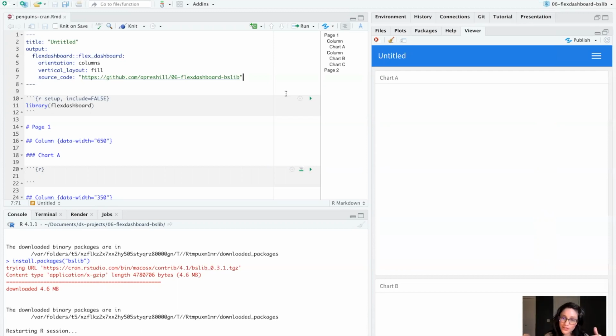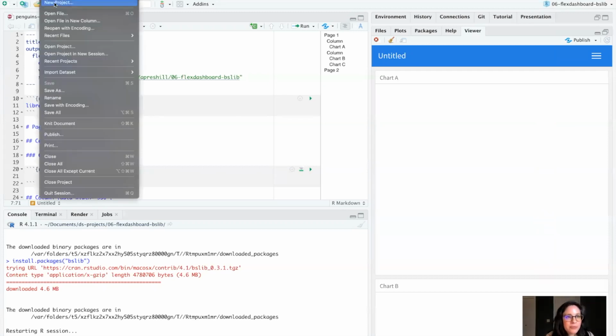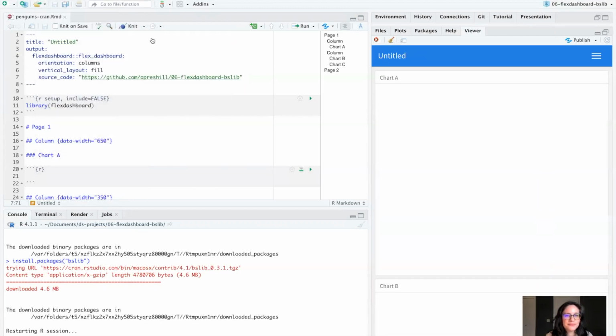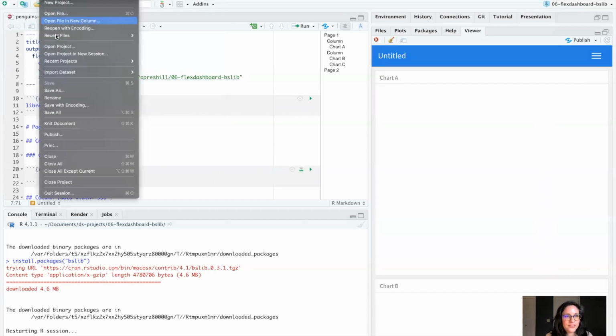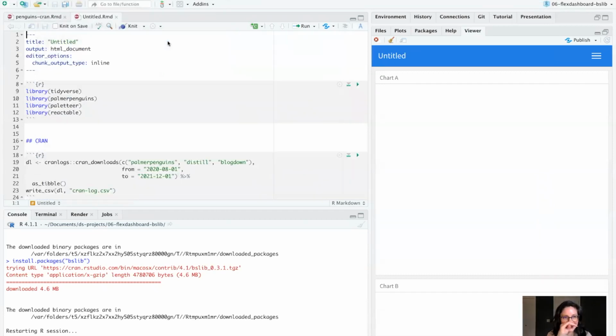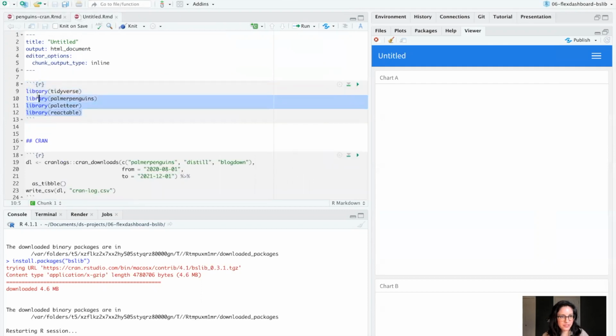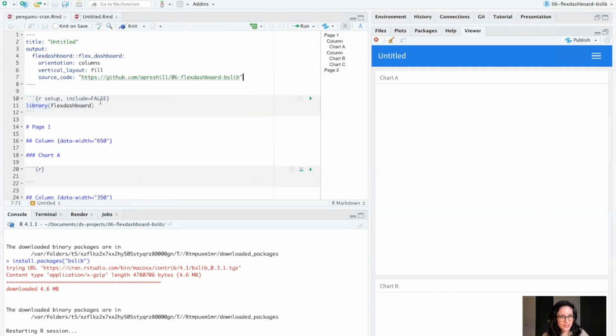So what I'm first going to do is start throwing some content in the boxes and styling that up. And then I'm going to finish up with using bslib to add in some custom theming. So I'm going to start by opening up a recent file because I actually did some prep today. I have, let's see, recent file, there's Untitled, clever. So I was using a few packages. I'm going to paste them in here. Oh, let's just paste the actual calls there. So I'm going to add them below.